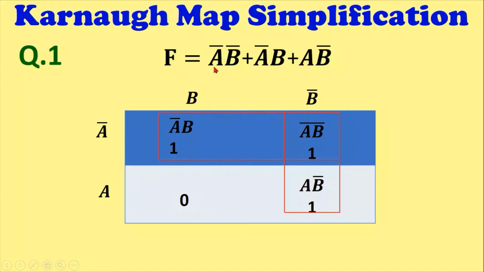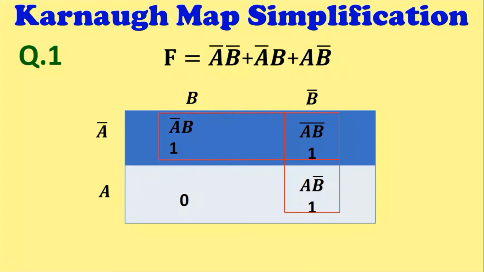For example, first of all you have to find the first term a bar b bar in this Karnaugh map. There is a bar and b bar, you can see. So you have to mention a bar b bar in this box and write the 1, because you have to find this term in this Karnaugh map. And after that, the next one is a bar b. So you have to search where is a bar. A bar is here, and simple b without complement is here. So you have to find this cell, this is a bar b, and you have to mention 1.